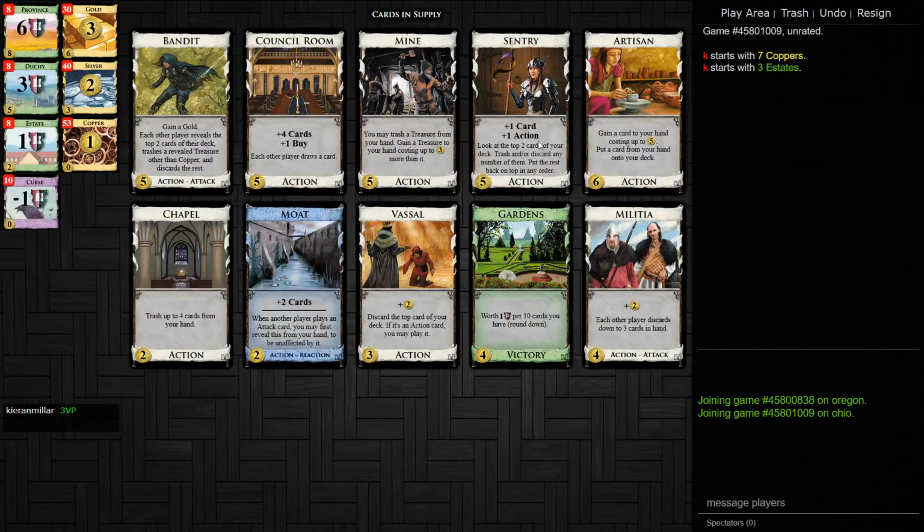So here's the opposite for trashing. We have Chapel and we have Sentry. Now this game, unfortunately, has no village at all. So what are we going to do? Well, we're going to take a Chapel and we're going to trash down, and we're going to open Chapel and Militia, and we're going to want to hit Sentry.